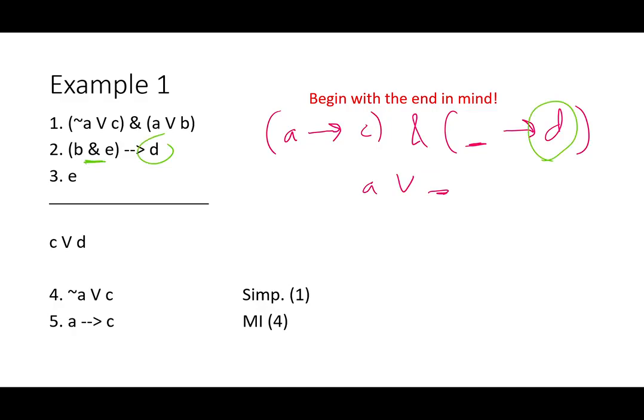Now, let's look for D. Well, D's already the antecedent of a conditional. The trouble is, instead of being a regular sentence letter, we've got either B or E. Well, that's not terribly helpful for us. So let's see what else we can do. Remember, through exportation, we might be able to get ourselves if B then D or if E then D out of this, but it's going to take a little bit of work. I'm going to mark those down. We don't know which one we're going to need yet.